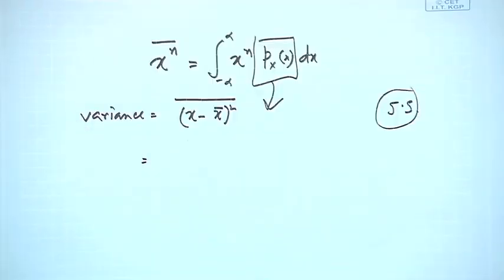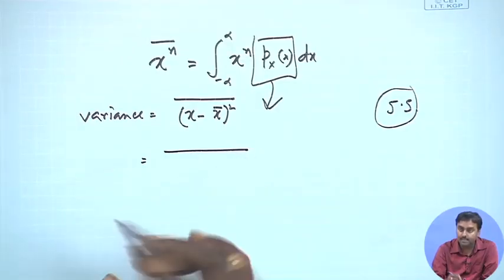But anyway, what we were discussing is that if I have a PDF, I can go to the first order or second order moments and all those things. So, this was my definition of variance. Let us see how it is related to those first and second order moments. If I just expand this, I can write, this is just the average value.